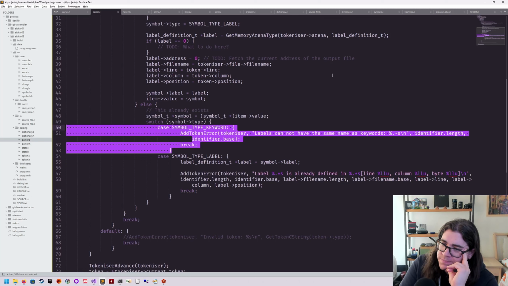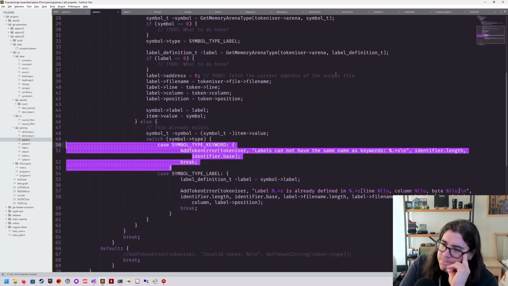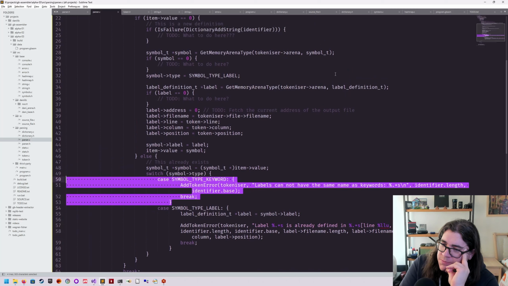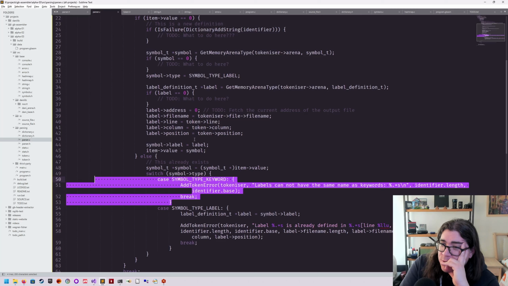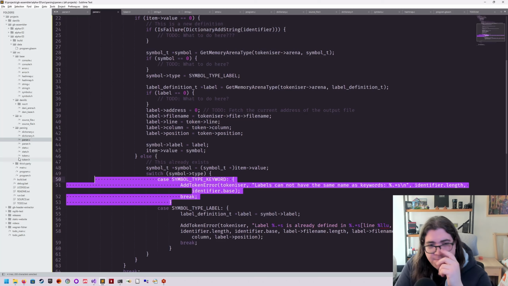So what the hell are you doing? But then the error reporting would be... Oh, no. I would still need this for the label case anyways, because now we combined labels. I'll think about it offline.